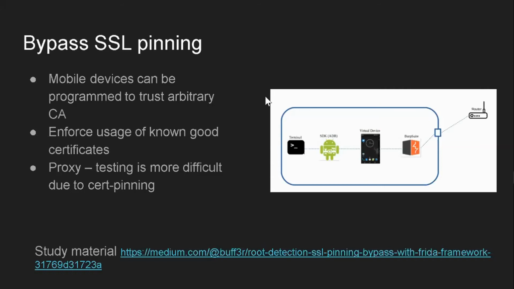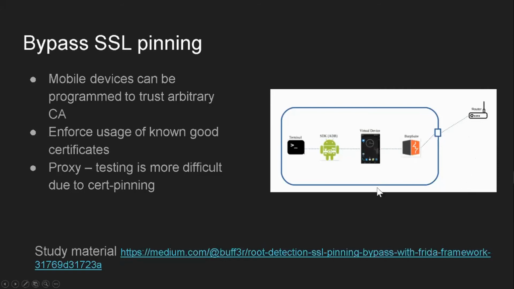So what happens if we try to interpose? Let's say we're trying to use Burp Suite in order to see how the application talks with the API. As you might know, Burp has its own self-signed certificates. But if you're trying to do that with an application that implements SSL pinning, the certificate presented by Burp Suite is not going to be accepted because it's not consistent with the certificate that is pinned within the application. So our attempt to interpose between the application and the API is not going to work.